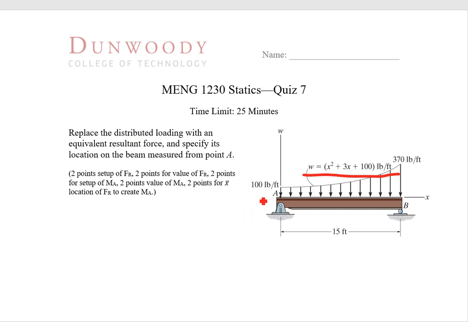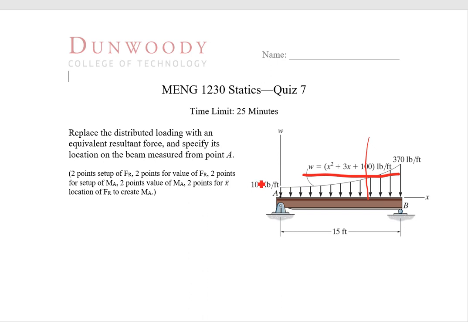So looking at this, we don't really need a free body diagram since we can draw right on this. If we were working from the book, we might draw a free body diagram of this. Intuitively, where would this resultant force act? Well, it would act a little bit farther over to the right than to the left. How much so? It depends on that function.